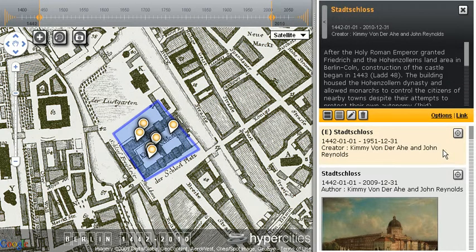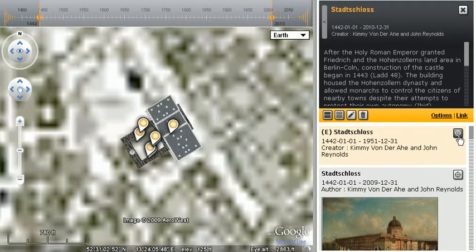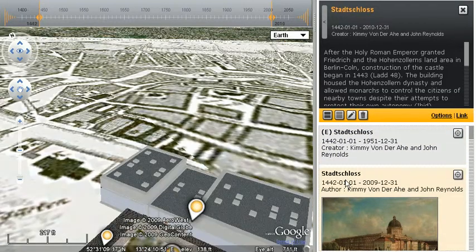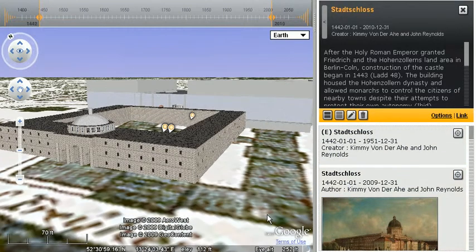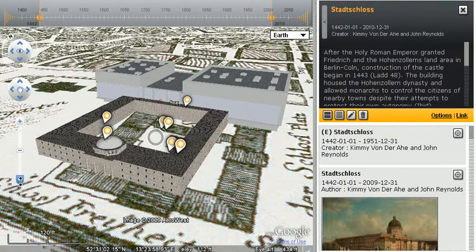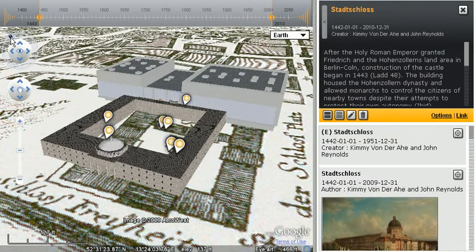If we go ahead and open up the Stadtschloss, what we'll see here is this particular region on the 1772 map, and we'll also notice that they have a three-dimensional object, which we can only view by switching to Earth view. When we switch to Earth view, we'll see two buildings that they've recreated using Google SketchUp. They've georeferenced these buildings, and they allow us to see where they would have been at the appropriate scale. We'll go ahead and change the orientation slightly.